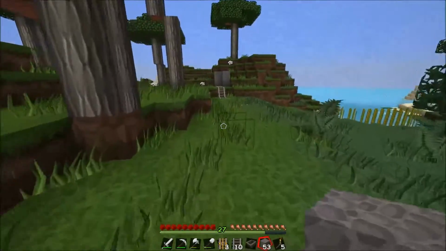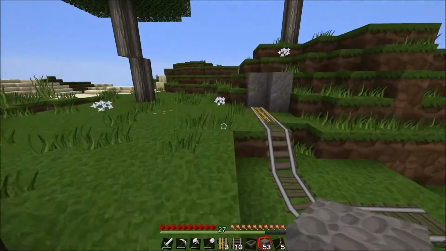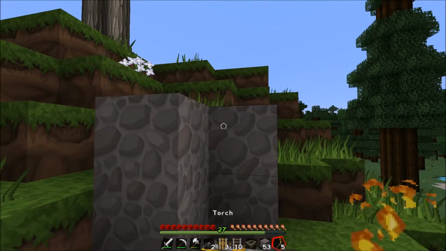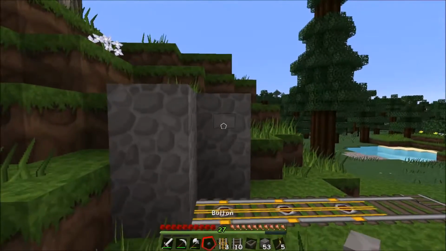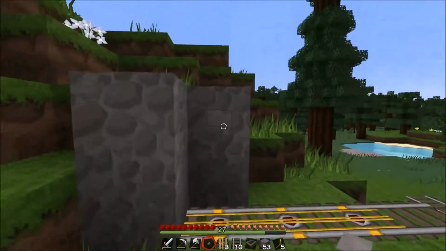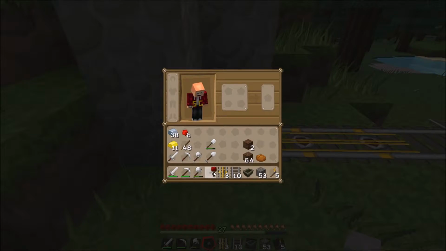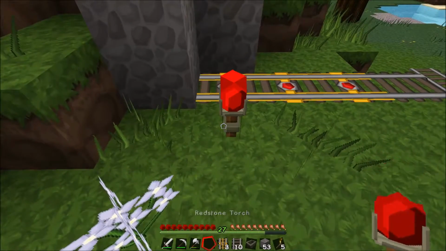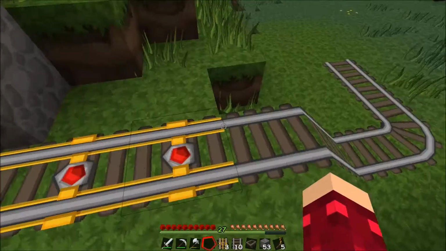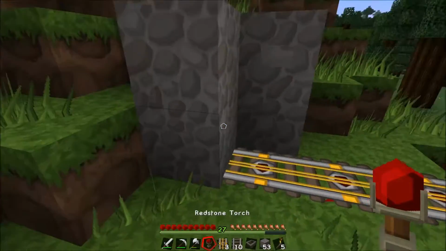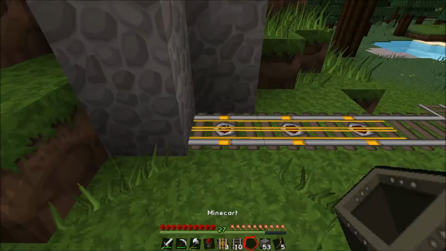So, if I were to place a button on here, if I were to activate that button, it activates rail for a short amount of time, which is perfect. Now, if I throw a redstone torch here, that will power that rail indefinitely. Now, you'll see why those 2 things are important in a second, but here's a good reason.